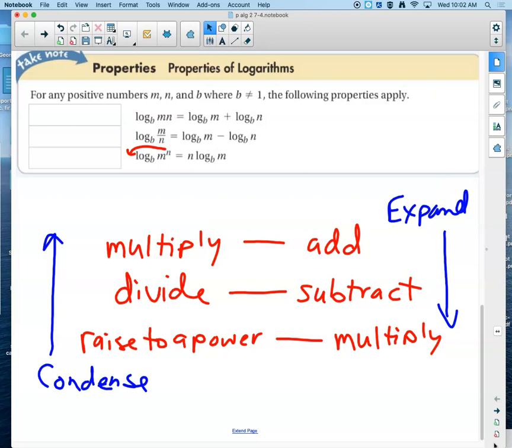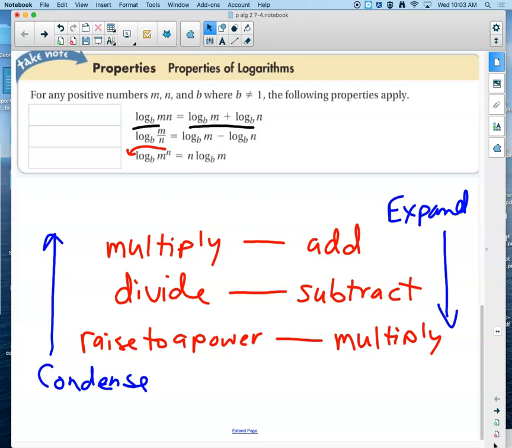But then after a while, you start thinking, wait a second. They only had one logarithm base b here, and now there's two of them. That's because they're expanding. When you expand, you're taking a logarithm and you're breaking apart into its pieces. So multiplication becomes addition, and you write that logarithm piece down twice. Same thing with division. Division becomes subtraction, so we have to separate them and write that logarithm base b piece down there twice. And with this one, again, it's different because we're just bringing that number out in front.